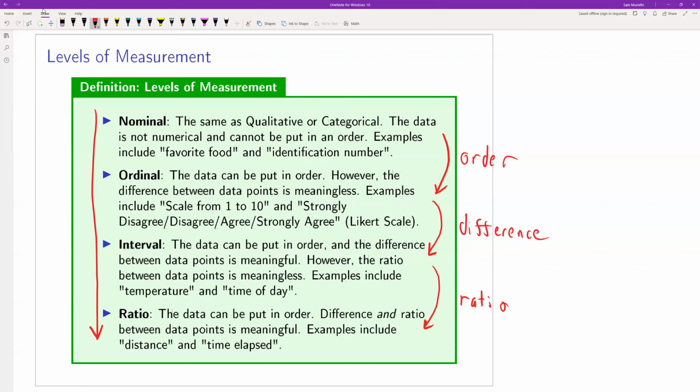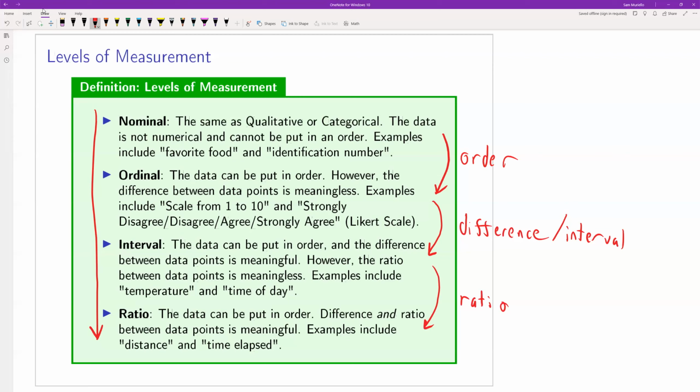If we think about the difference as the interval between 2 points of data, then all of the bottom 3 names of categories are very easy to remember. The top one, nominal, is the only one you'll have to remember. Alternatively, you can think of nominal kind of like just a name. You have a name of something. It's not a number, it's just a name.